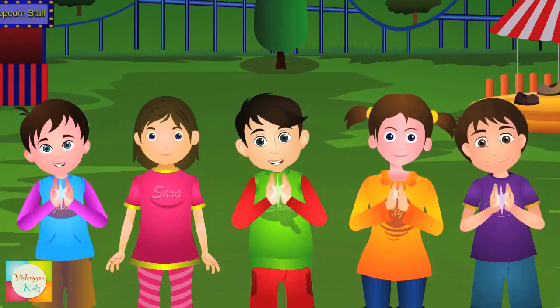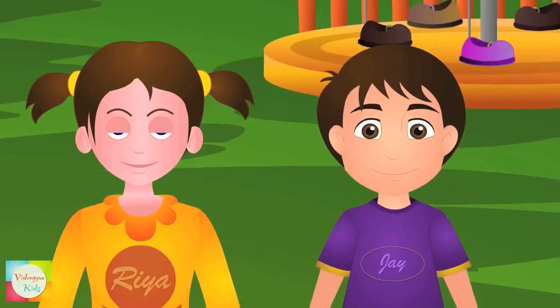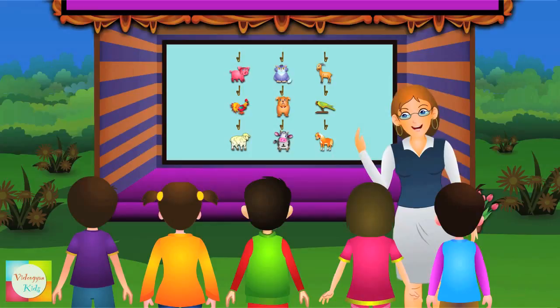Now Sam, show us the horse. Nice. It is a horse. So Jay, can you show us the parrot? Very good, Jay. It is a parrot. That was wonderful, kids. Come, let's have some snacks before we go to the next stall. But let's start with the bird stall.